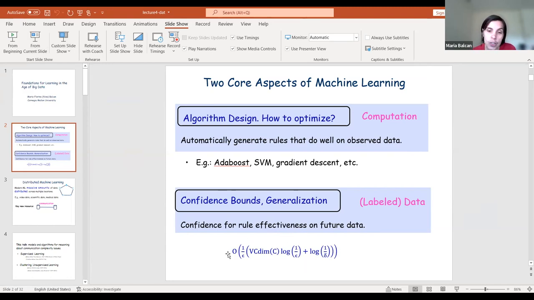Okay, and this is for fully supervised machine learning, but we've seen that we can even get better bounds. So in the previous lectures, we looked at active learning. So if the algorithm is active and only asks for labels of specific examples, you can even improve the sample complexity here, sometimes in an exponential fashion. Okay, but in all of these settings that we've talked about so far, either fully supervised machine learning or active learning, the two key resources in both of them were computation and the amount of data.